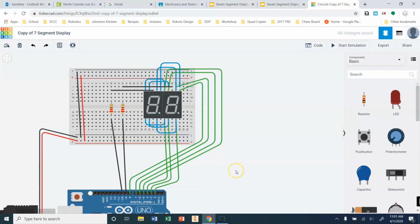All right, this right here, and controlling this, is what multiplexing is. We're going to turn on this common leg or turn off the common leg so that we can display one digit in each. And ultimately, we're going to flip between these 2 digits so fast we're not going to see the difference. They're just going to appear like they're both on at the same time. But the reality is only one of these is on at one time, and then the next one is on at the next split second later.